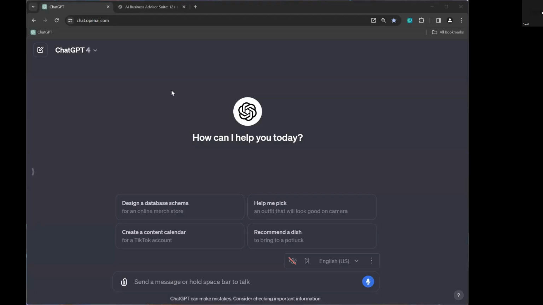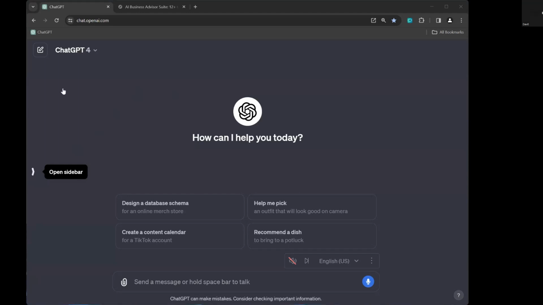So let's check out how you access these GPTs. Once you sign up for ChatGPT 4, you get access to this, your homepage, or it could be on the app on your phone. I do use GPTs on my phone too, but setting them up is definitely easier on desktop.